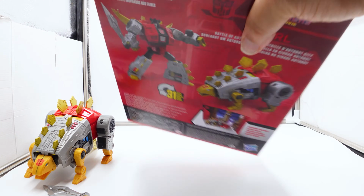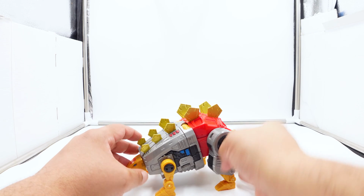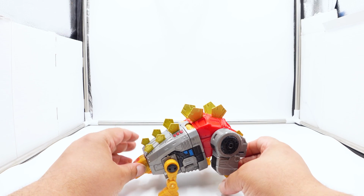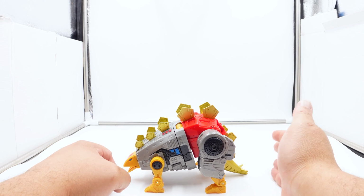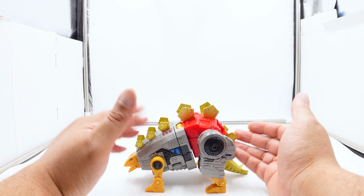Instructions are in here. I never even took him out. I actually transformed him without even having to go to any channels or anything like that. So yeah, let's get into it. So he is a leader class figure. Of course, he is Snarl. He is number 4. He is hard to get in some cases, in some spaces, in some places, but I had to get him. Paid a little bit more than I wanted.